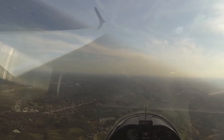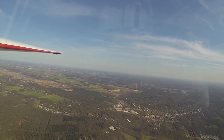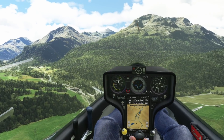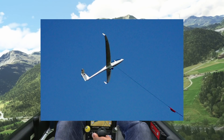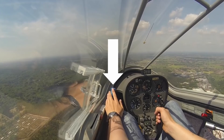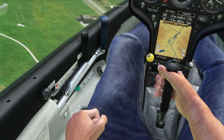The entire launch only lasts about two to three minutes, and once we're at the top of the winch there are a couple of items that we have to perform. The first is to make sure that we've trimmed the aircraft and are maintaining airspeed. The second is to pull this yellow ball which will release any parts of the cable that may still be attached to the aircraft such as the fuse. The third is to double-check that our spoilers are still locked and haven't accidentally opened during the launch or the release of the cable. This is of course a little bit redundant in a flight simulator.